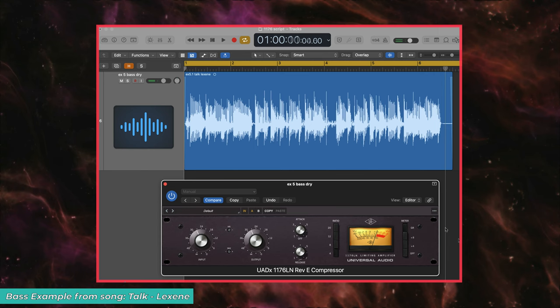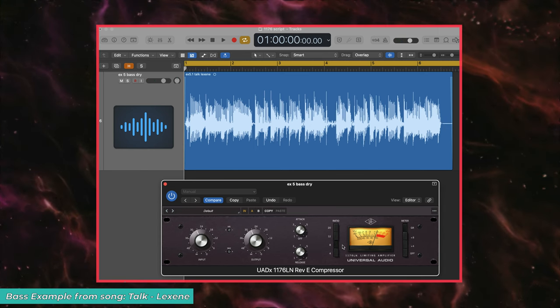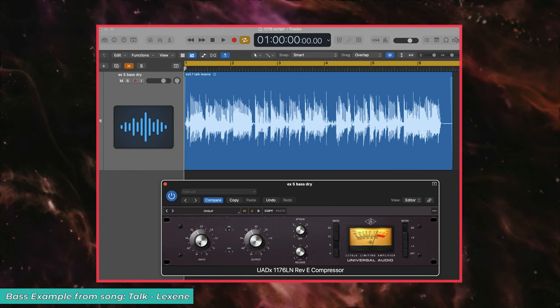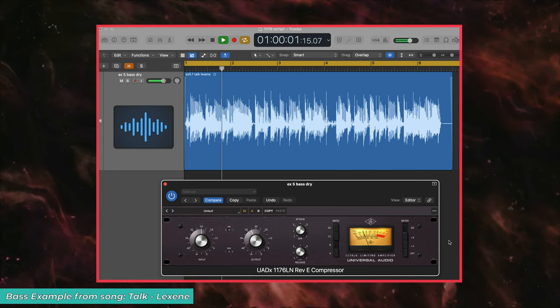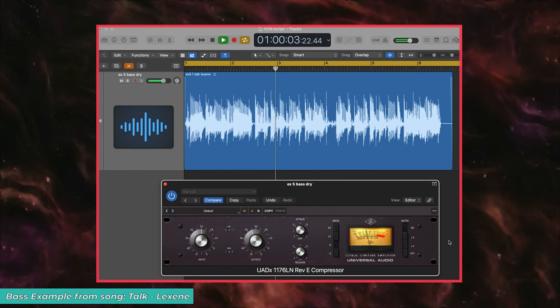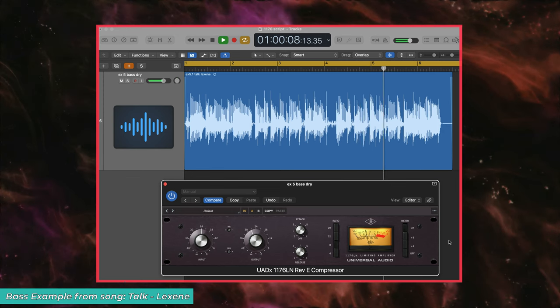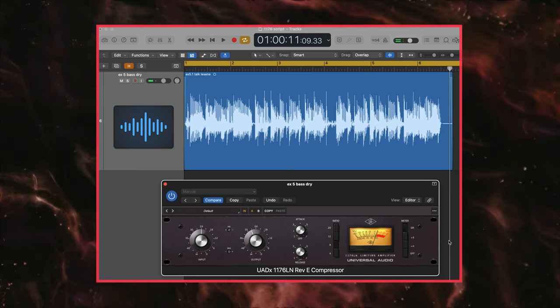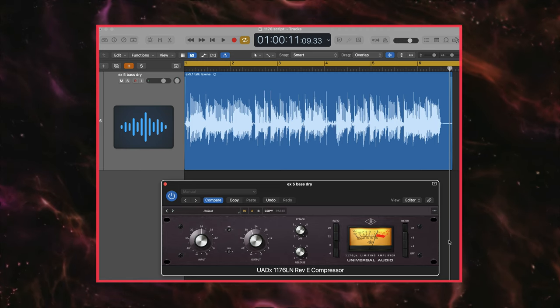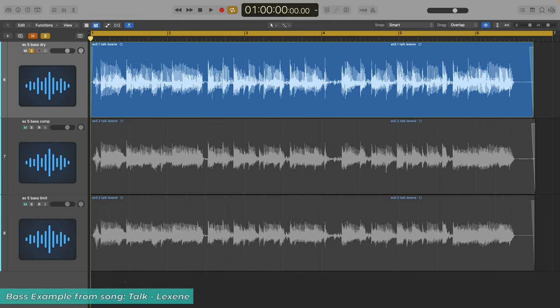Now, if you want more distortion, you can switch the ratio up to 8:1 and increase the input gain to apply a little bit more color and gain reduction. Now, let's hear a comparison between the dry, uncompressed bass with the bass compressed at 4:1 versus 8:1.